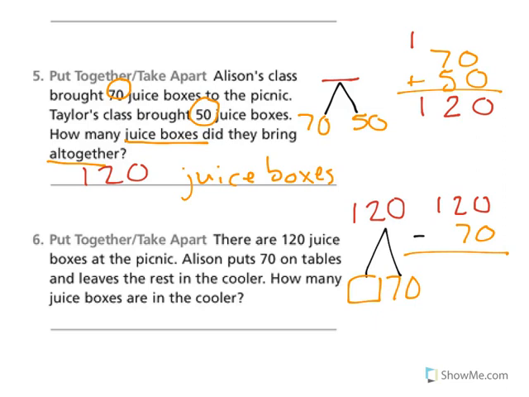And we'll get 0 minus 0 is 0, and 2 minus 7, that's not going to work, so we have to ungroup. We take our 100 from the hundreds place, leaving 0 hundreds. Now we have 12 minus 7. That will work. So you can count up 7, 8, 9, 10, 11, 12. That's 5, right? So our missing number is 50. The words after how many are juice boxes. 50 juice boxes. Okay.